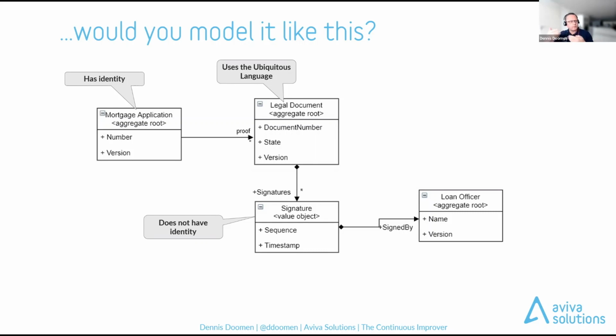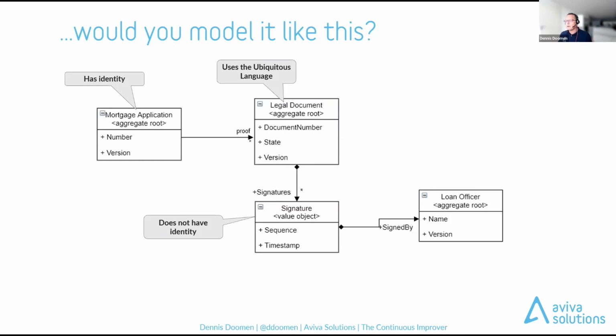So you can compare two signatures by comparing their properties. The good thing is that these things don't change, they're immutable. That's at least the convention. So you implement value equality by comparing properties. And the loan officer in this case is also a person which can be identified, which makes it very easy, right? So it's a simple model. And that's probably also the model that you would implement if you would do the same thing.